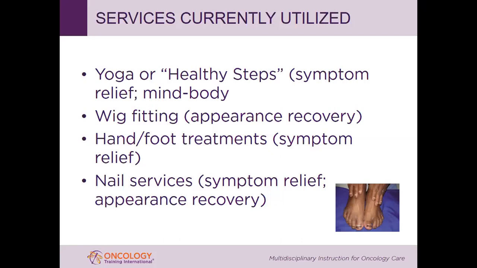So there is a huge place for people to help survivors get wigs that fit properly and look natural. Foot and hand treatments and nail services are definitely recommended for people as well. There is actually a massage technique now for peripheral neuropathy, but the cancer survivor has to do a lot of work at home, or the caregiver has to help with that.